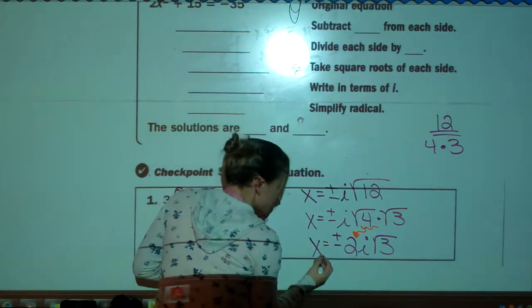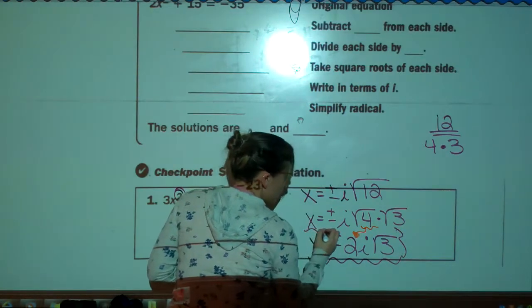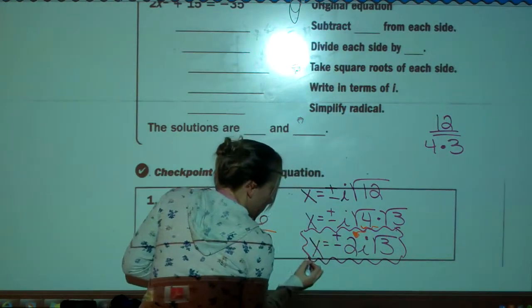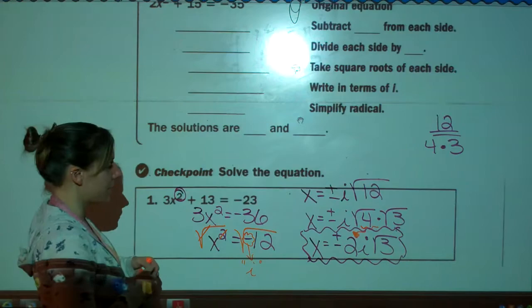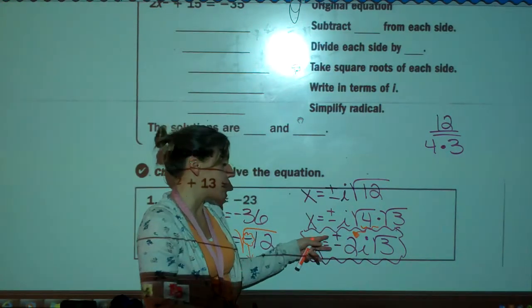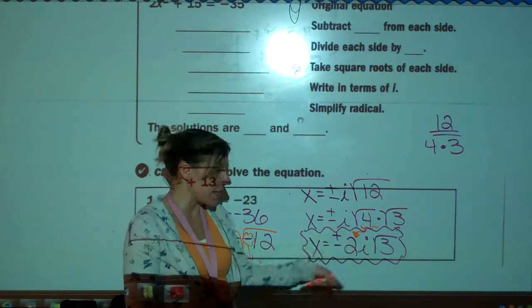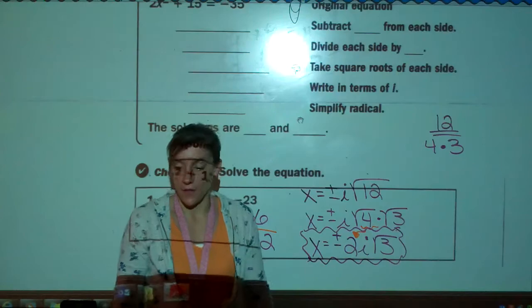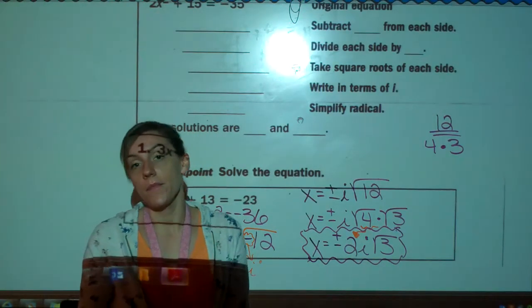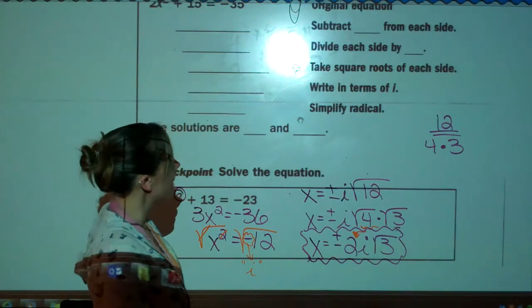So this is our answer. And we're going to talk about what that looks like when it comes to solutions and stuff like that down the road. Okay, but that is actually how it works out. There's two answers, one's positive, one's negative. It's imaginary because there was a negative in the root, and then we just simplified the root like we've been practicing, okay? I think that's it. So we'll practice more in class, okay guys?